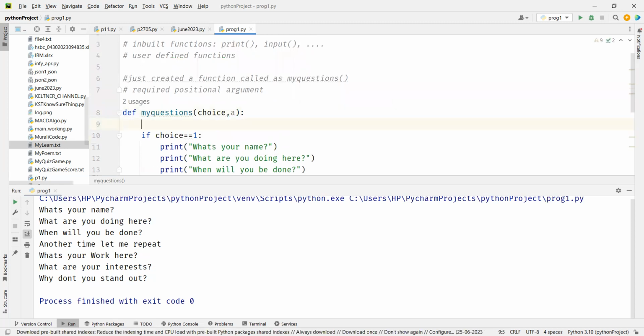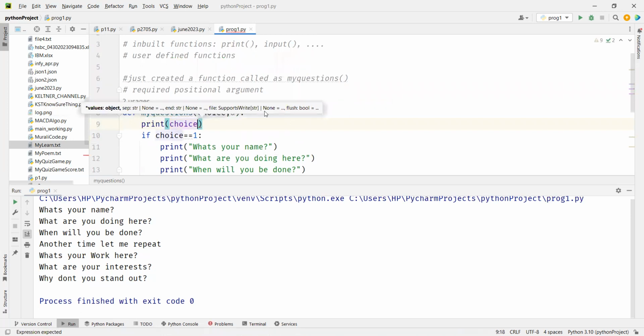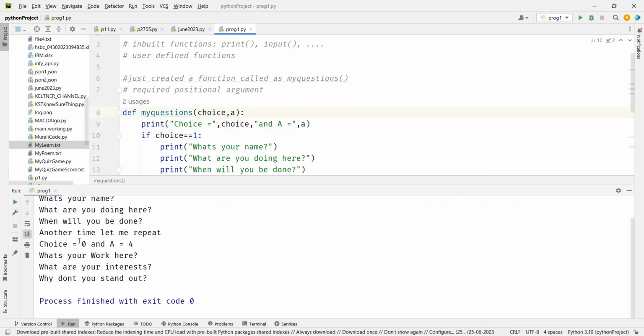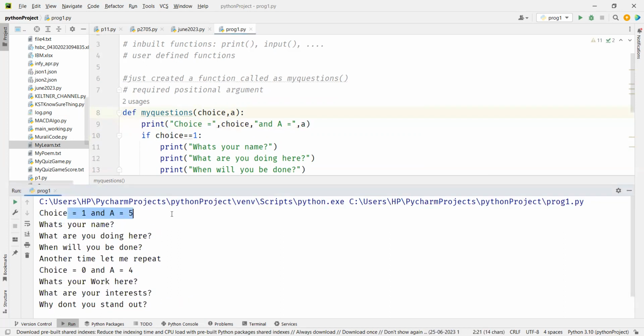So when I run this program, I can show you. You can say choice equal to choice and A equal to A. Now when I run it, you see choice is 1 and A is 5.